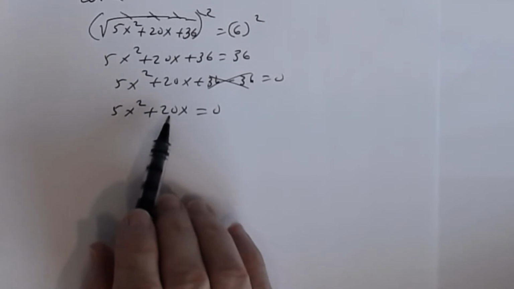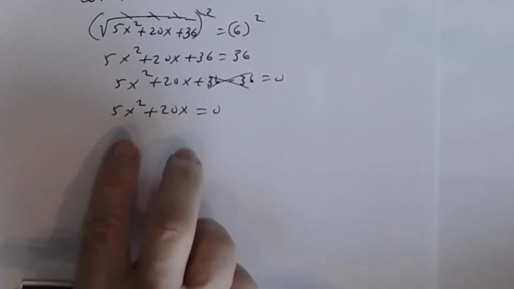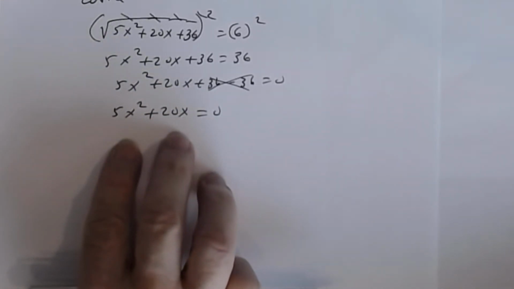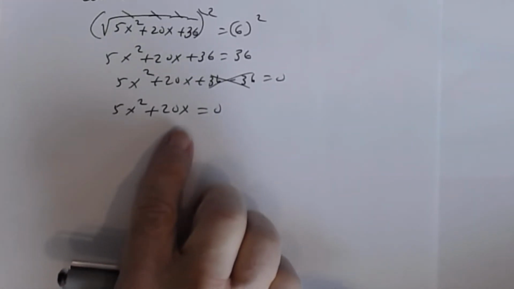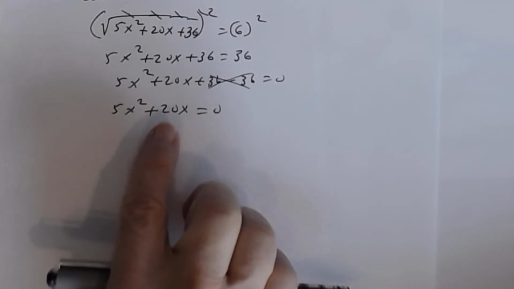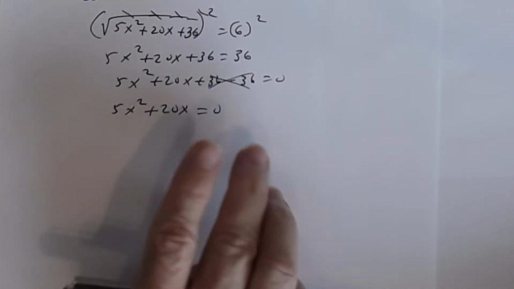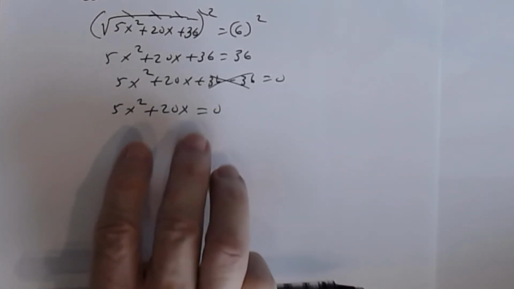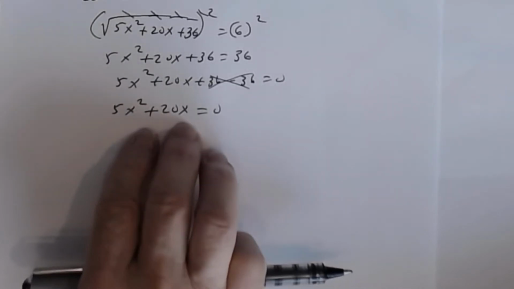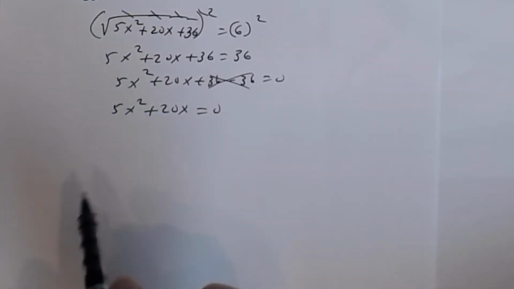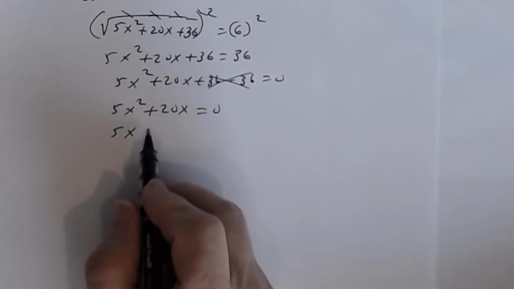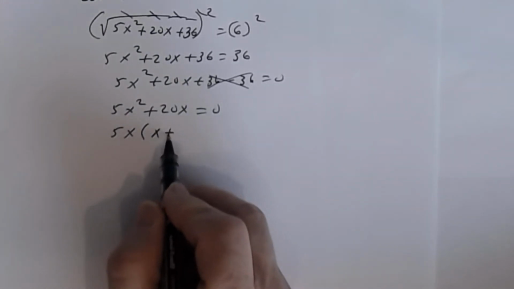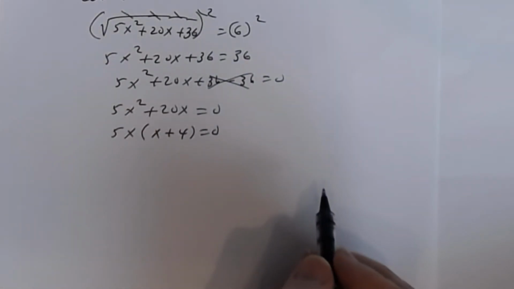All right, so the first thing you should do is notice that you have 2 terms here. So don't do those 2 binomials, because that's not a trinomial right here. And then it's not a difference of 2 squares or anything like that. But you can factor out a 5x. That's the first thing you should do. So when I factor out a 5x, the GCF is 5x. So I get 5x times x plus 4 equals 0.